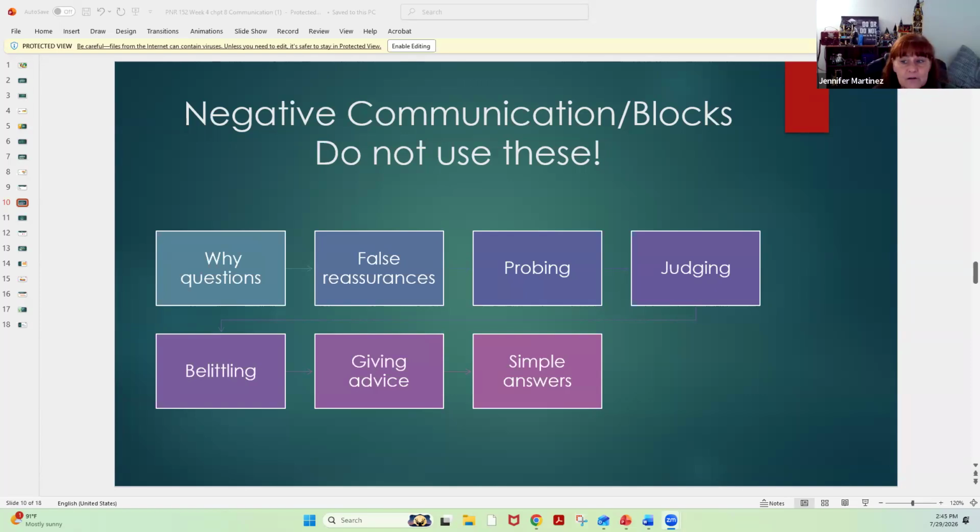We never want to belittle our patients either. No mimicking, no making fun of our clients. This is not effective. We also don't want to give advice. And this is something, if it hasn't happened to you yet, it will. Okay. Somebody knows you're in nursing school, whether it's family, whether it's friends, all of a sudden you become the person everybody wants to ask questions.